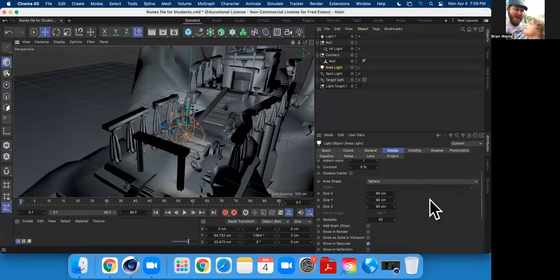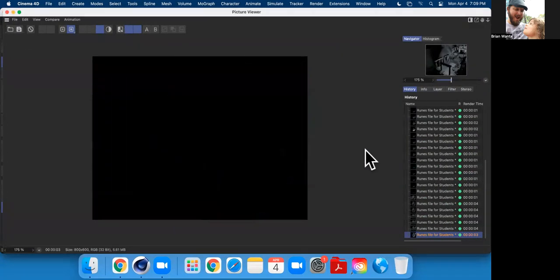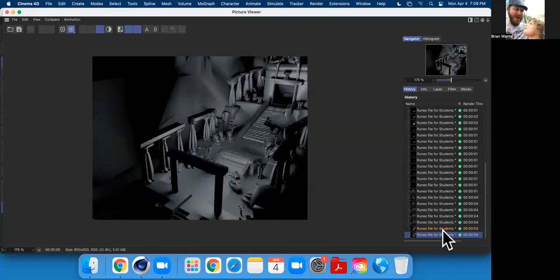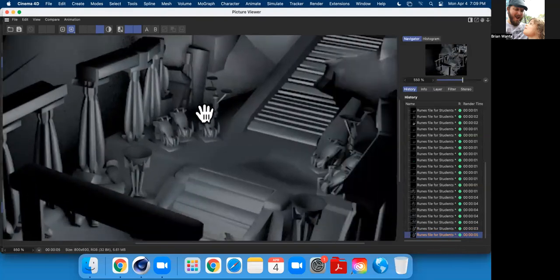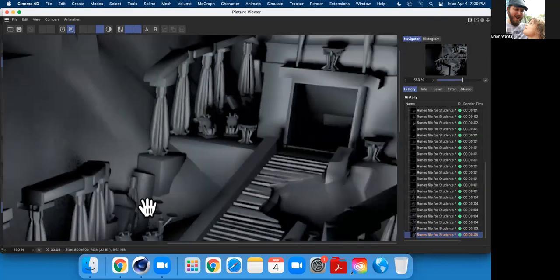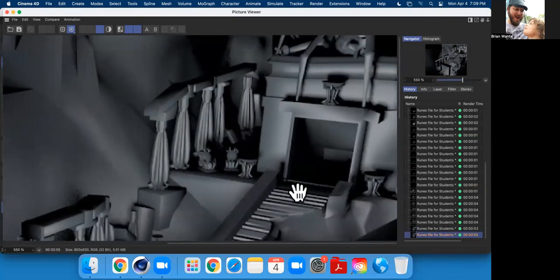Awesome. Now, we have these sample options. So there's all sorts of things that we can have right here. Let's crank this up. Let's do like 100 and see what this does. See if we can zoom in and see what the big difference is right here. The sample size is a little bit more subtle with this, but I see that there are different lighting settings as far as the quality goes.